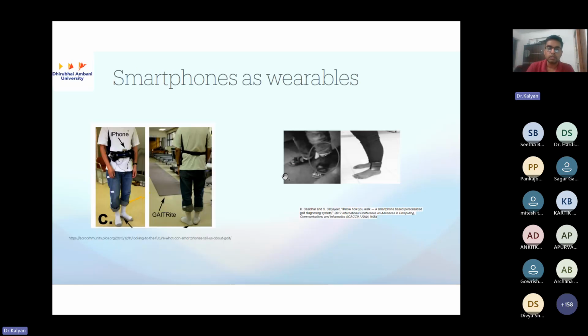So what did people do? They wore the phone around the waist. This is an iPhone. You can find the link here. They fixed iPhones in a band and wore the iPhone around their waist and then they walked, because iPhone has an app that calculates the steps. You can understand something from that. Similarly, this is from our paper. I'll show that paper in some time. We fixed another smartwatch near the ankle and we captured a lot of interesting parameters to analyze and do some classification, which I'll talk about in detail.